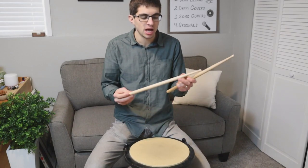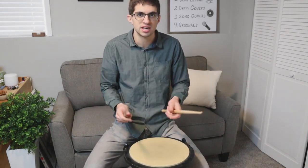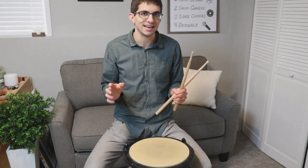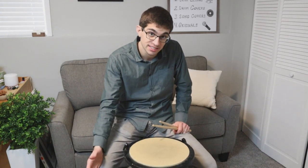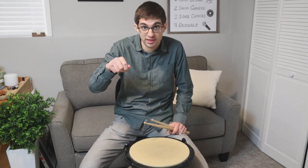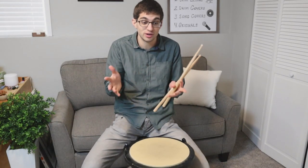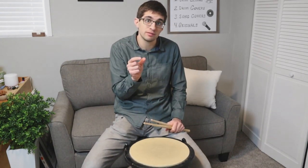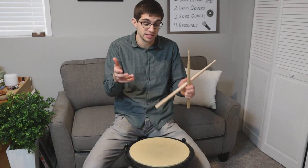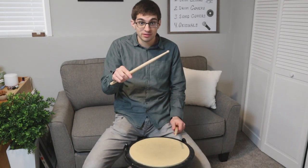Every stick, depending on its length, and remember the taper and the type of bead and weight and all that stuff that we talked about just a moment ago, has a different sweet spot for the fulcrum. On most of the Vic Firth sticks, the American flag that's printed there is a pretty good spot I found for where the fulcrum is. I don't know if they do that on purpose or if it's just happenstance, but where they print the logo and that American flag is why, if you have Vic Firth 5As, you primarily want to grip the stick right at that American flag.